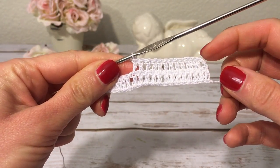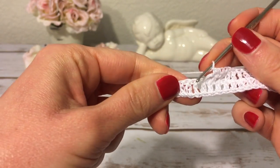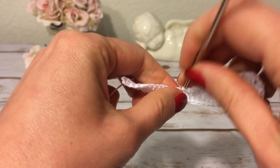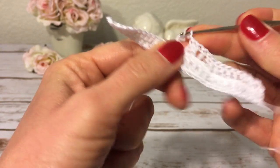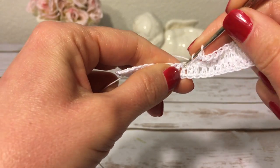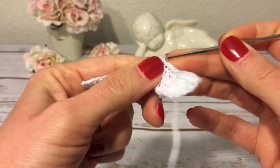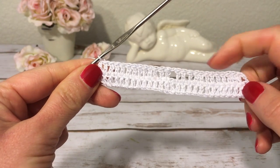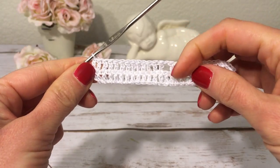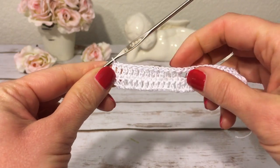With the starting chain three, that's 13 in total. Next I make one chain, skip one double crochet, and make a double crochet into the next double crochet. Until the end of this row I make a double crochet into each double crochet. Row two is finished: I have 13 double crochets, then one chain and one skipped double crochet, then 13 double crochets.